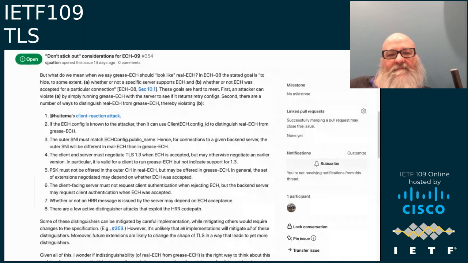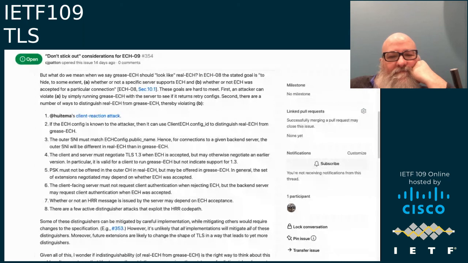What we have to figure out is the possible features of the bits on the wire that might trigger middleboxes to treat one type of traffic differently from the other.